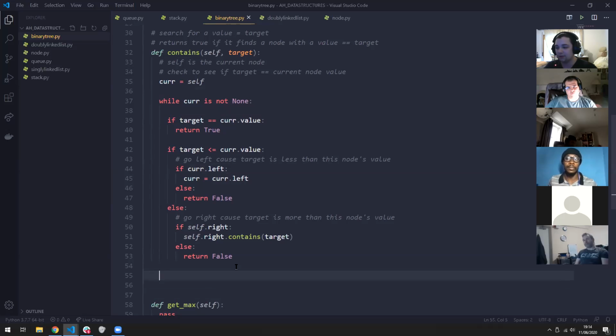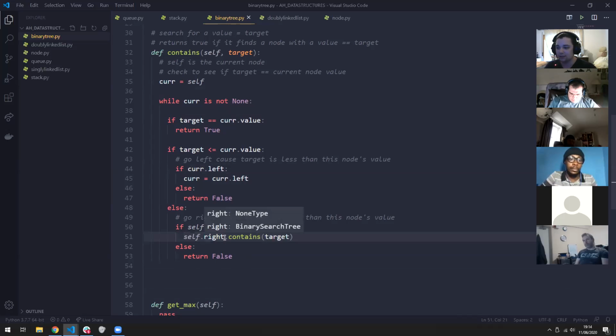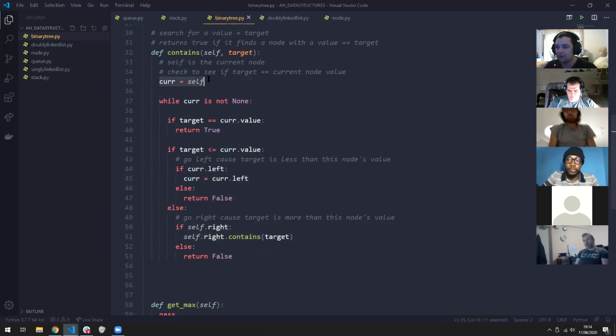If you call the method like this, anything that's behind it is yourself. It's the object that you just called contains on. So this self here is not gonna be changed at any time.